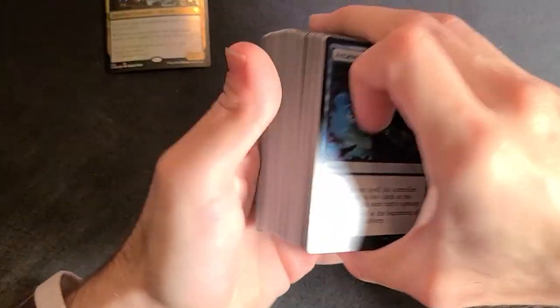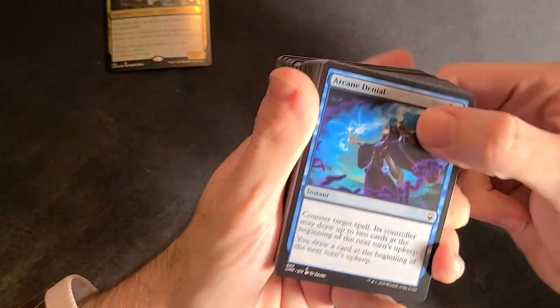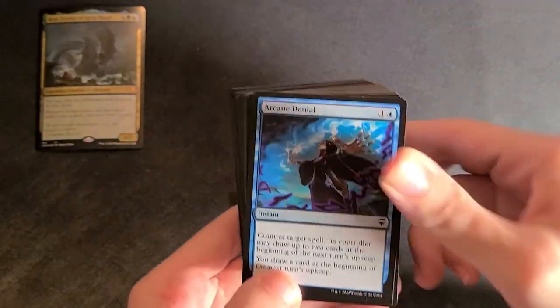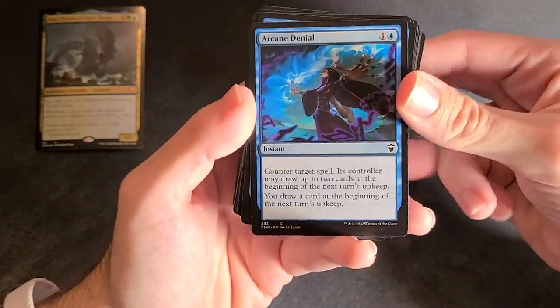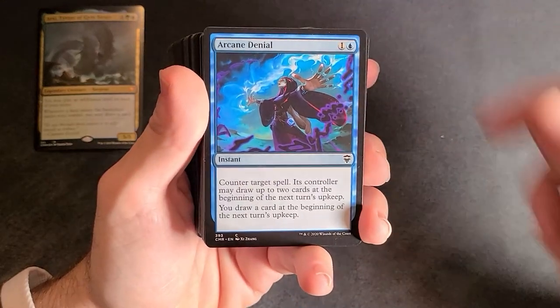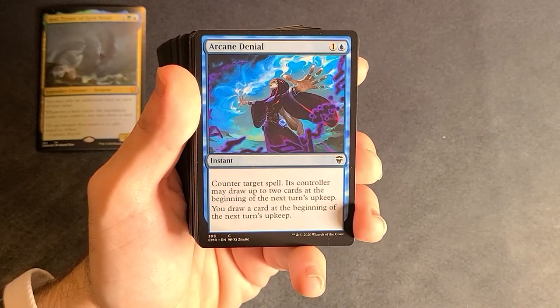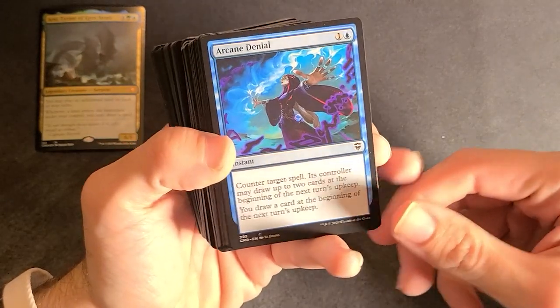So Arcane Denial. What? This is a super, not just classic Magic card, but definitely classic Commander card, too. It's got artwork. I don't remember if this is new. It might be new for this product. But the one cool thing about this Arcane Denial, in addition to that, is there's an extended art version in the collector boosters. So if you're looking for a sweet version of that, you can go look there.